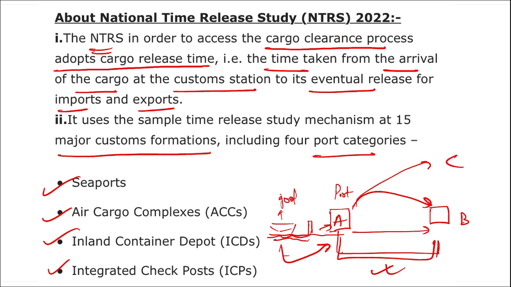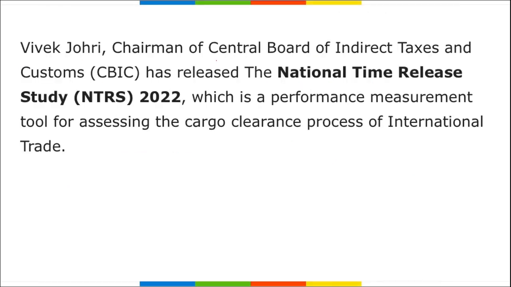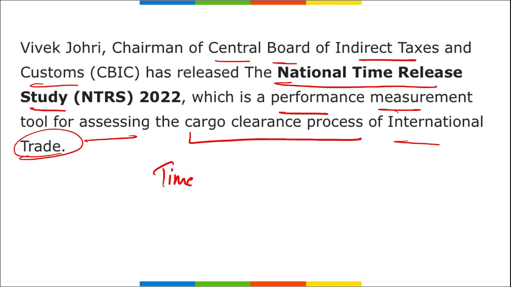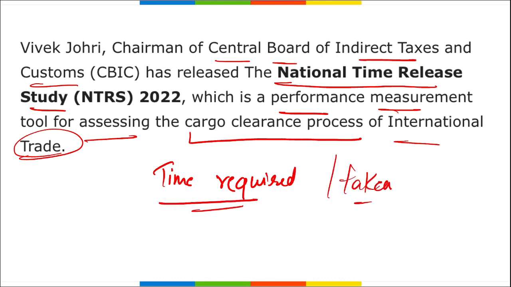Data was released on this by the chairman of CBIC, that is your Central Board of Indirect Taxes and Customs. It has released this National Time Release Study, which is a performance measurement tool for assessing the cargo clearance process of international trade. This talks about the time required, or the time that will be taken, for a particular cargo at a particular customs to clear that product for further import or export. So this data, the National Time Release Study, was released by whom? Vivek Johri, who is the chairperson of CBIC.